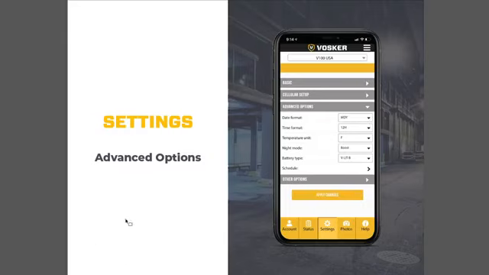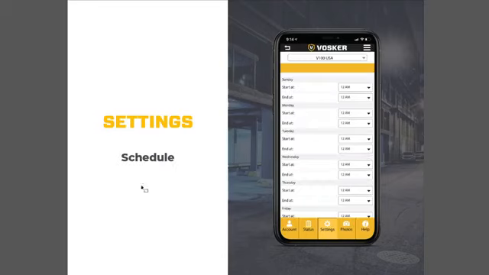Another great feature that our settings are offering is the schedule. As you can see, you can decide when you want your camera to be in function. That is a great tool to save some unnecessary transmission and more importantly, to save some battery consumption. For example, let's say you use that camera for a construction site. You don't really need your camera to send you pictures from Monday to Friday between 6 a.m. and 4 p.m. as your workers are on the site anyways.